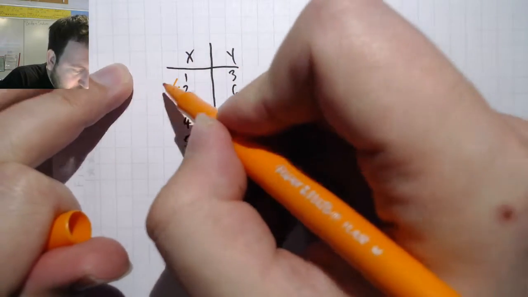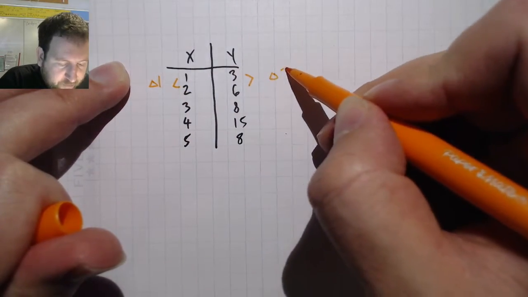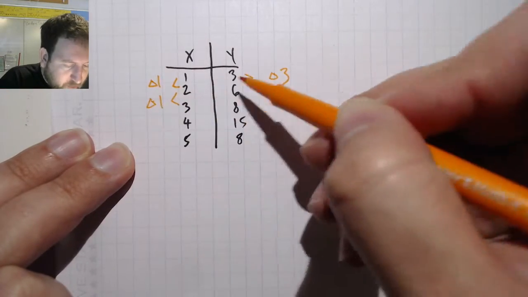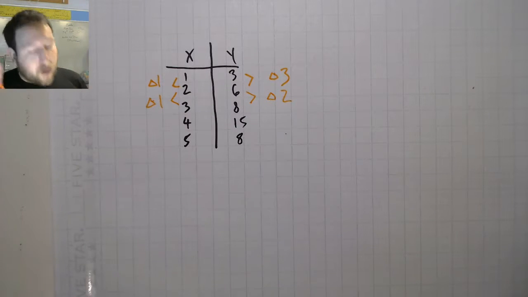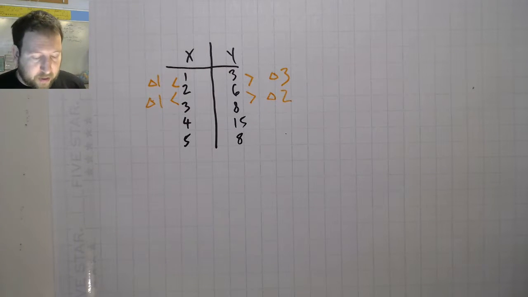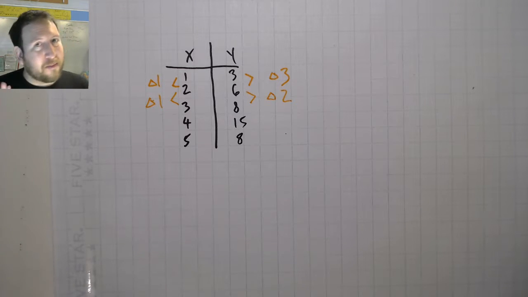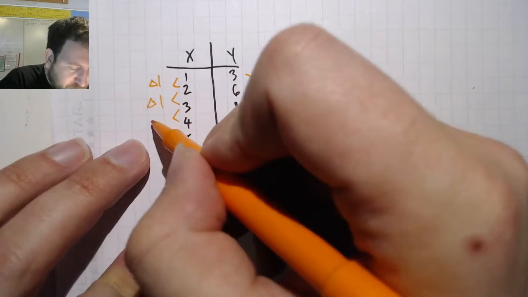Okay, here we have a change of 1. Here we have a change of 3. Here we have a change of 1. Here we have a change of 2. Oh, this is already a big clue. This is probably not going to go. So even if I have one number that's out of whack, that means I have to be nonlinear. I am going to go through the rest of these, though, just for practice on this one.